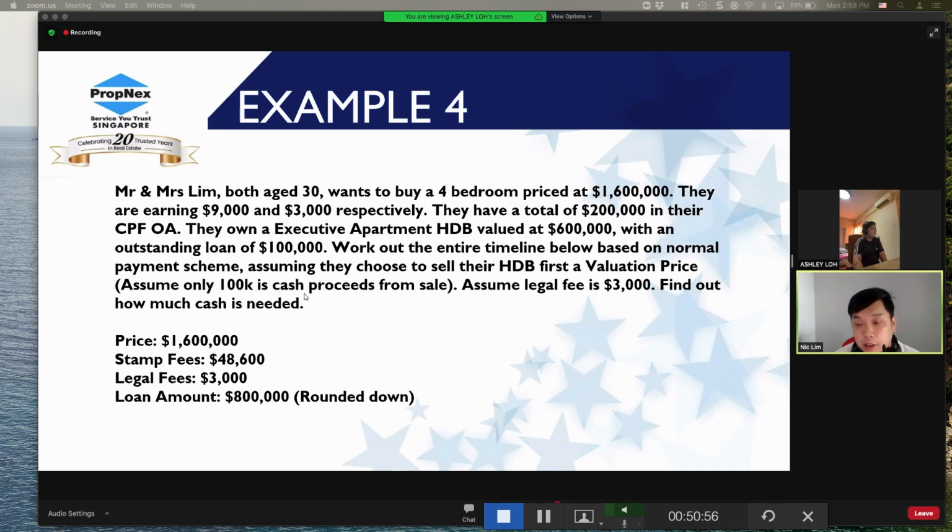But another thing I want to take note is why deferred payment scheme has to be taken with a bridging loan. When you have a HDB and you want to buy EC under deferred payment scheme, you usually take a bridging loan, because HDB to HDB you can contra. But from HDB to EC, you cannot contra because in the end your EC is a private property. So it has to be a bank loan. That's why you have to take a bridging loan from the bank. The bank recognizes the value of your HDB and loans you first. Then ultimately, when you sell HDB, you just repay the bank the value that they loaned you. So that's why there is deferred payment scheme, because you sign an undertaking to sell HDB.